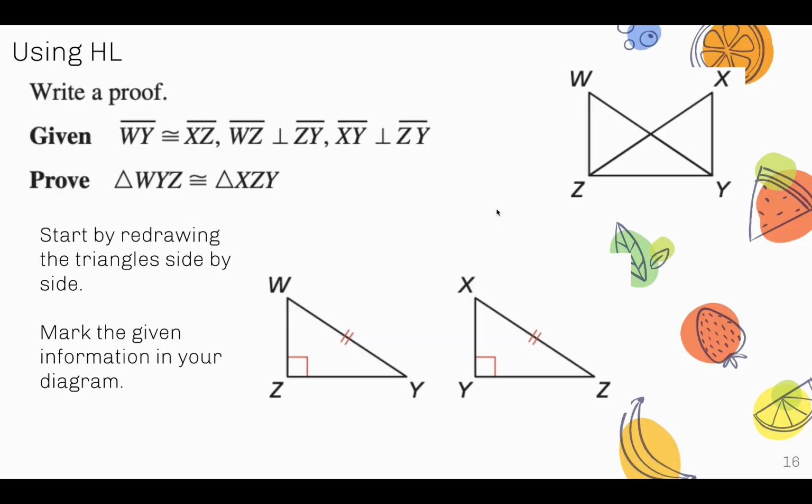So here I'm going to go ahead and show you how I would redraw this diagram. Okay, so here's triangle WZY, okay, or WYZ. This triangle I just redrew right here. And then this triangle, what did I do? I redrew it here, but I also did what? I flipped it, or I reflected it, right? So now it's sitting in the same orientation as this other triangle. Okay, and what did I do? I put congruence marks right here. Why did I use two? I don't know. I probably should have just used one and one. Okay.